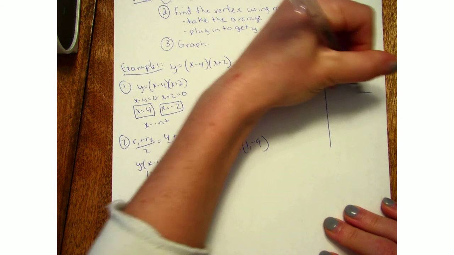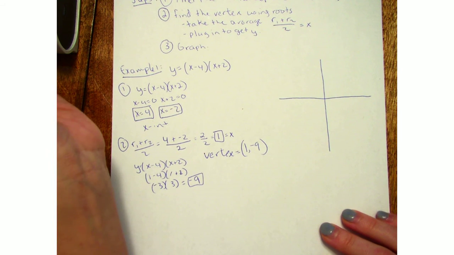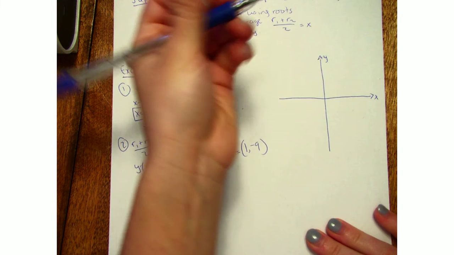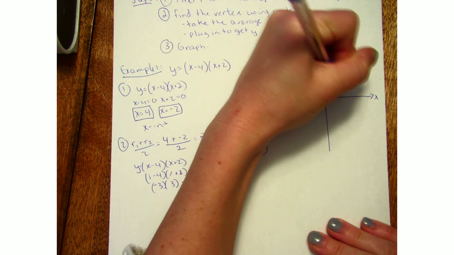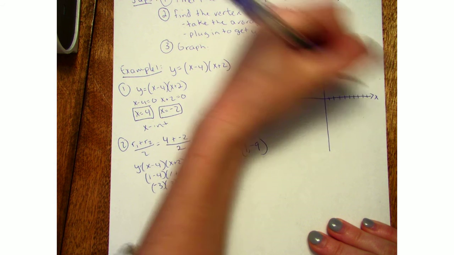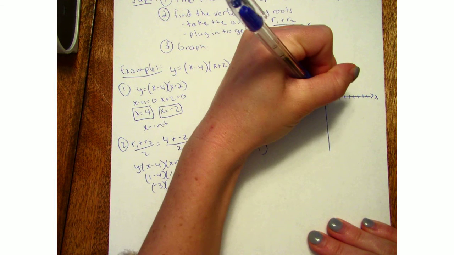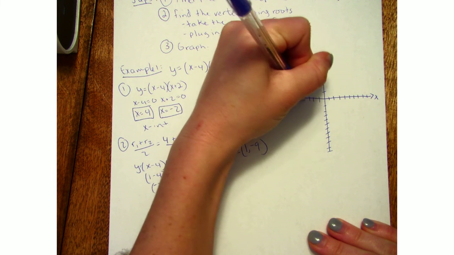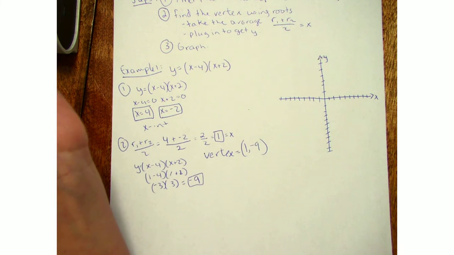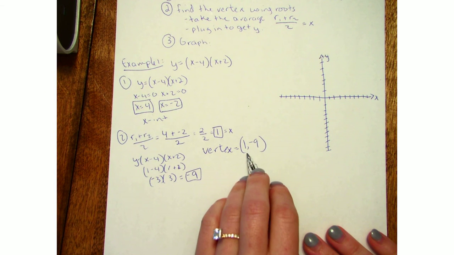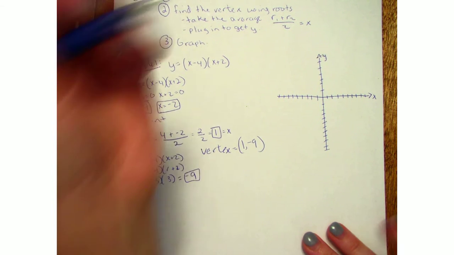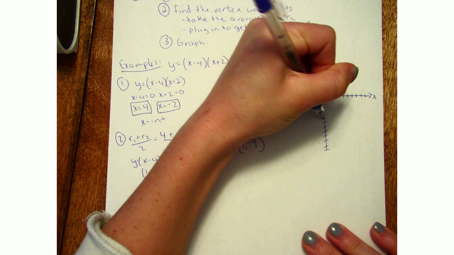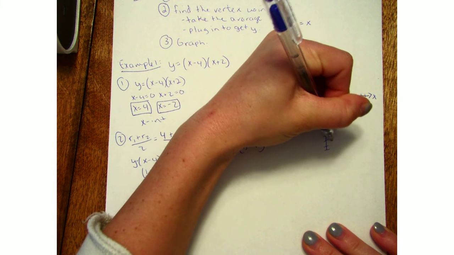Like I said, nothing too crazy. Don't need graph paper or anything fancy. That's your y, that's your x. Throw up a couple tick marks. Voila, got a graph. So we're going to plot our vertex first because that's our starting point. So we're going to go 1, 2, 3, 4, 5, 6, 7, 8, 9. Right about there.